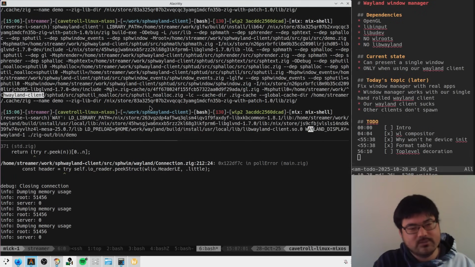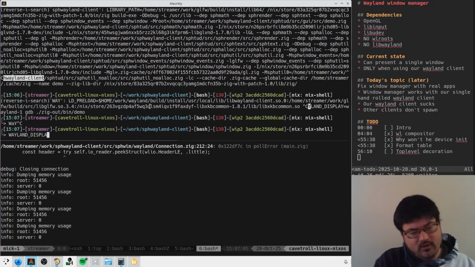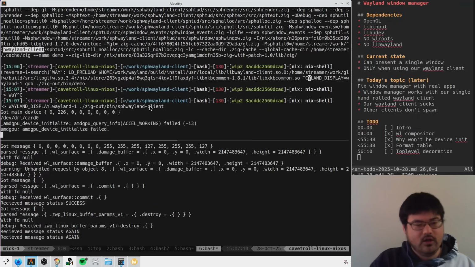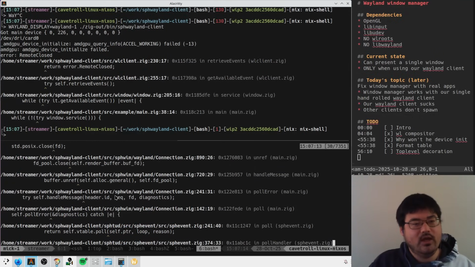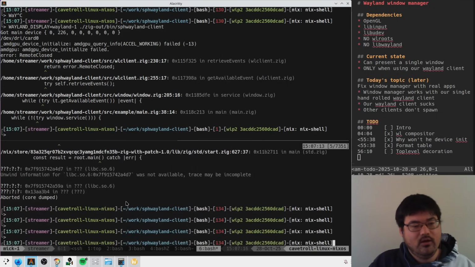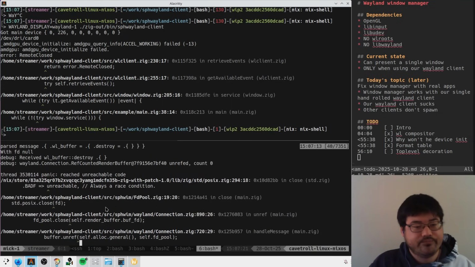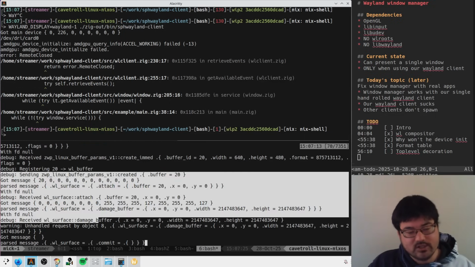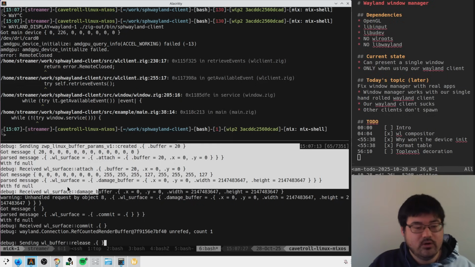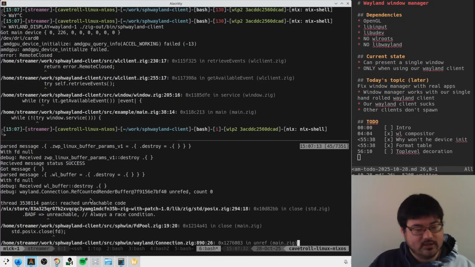How am I supposed to know what to type? Wayland display, Wayland 1, zig bin, Swayland client. Right, what I expect to see here is every frame, he should be sending us a surface to render to, and we should be saying, could we get a swap on there?